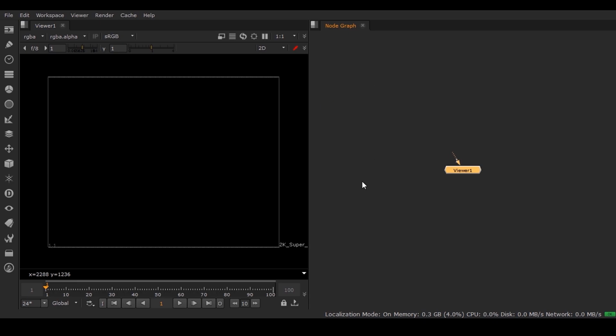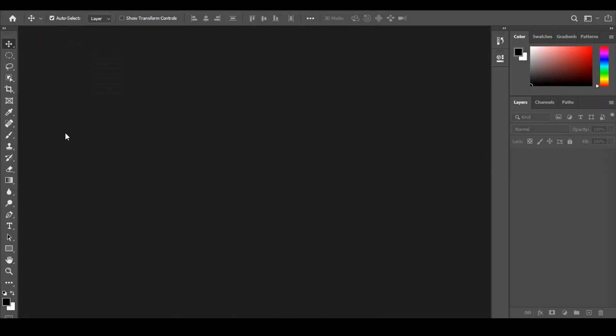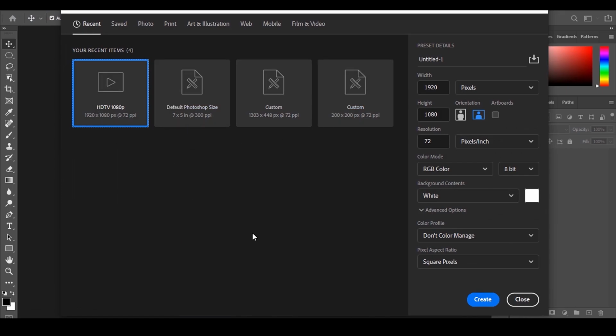To demonstrate that, I have to rely on Photoshop. I'm assuming that you have decent knowledge of Photoshop, even at a beginner's level, which is more than enough for this session. Then what should I show you in this Photoshop?